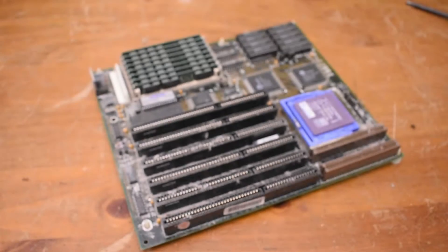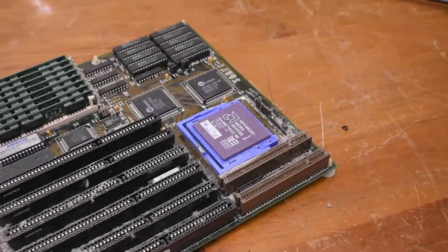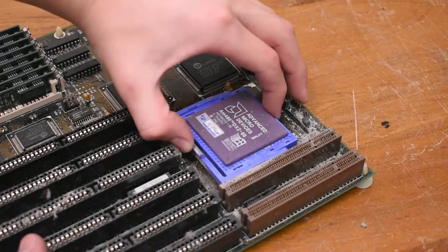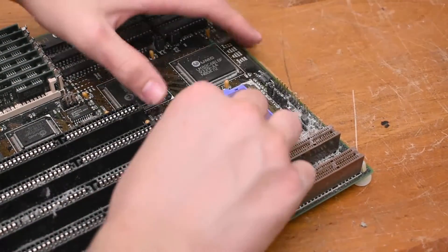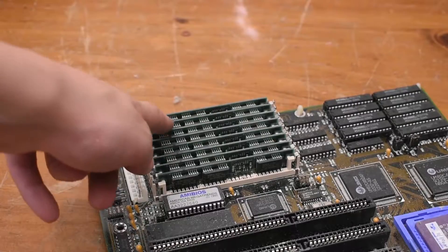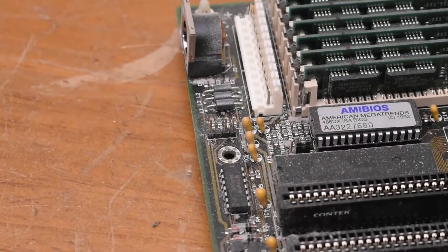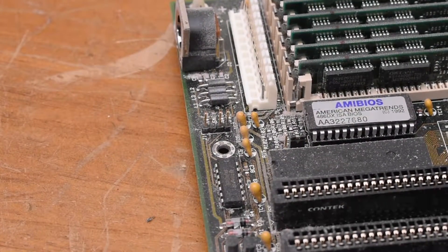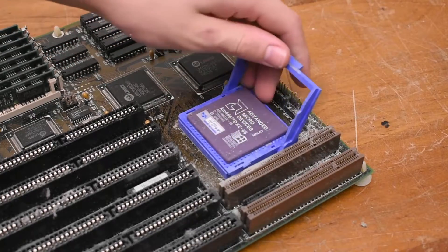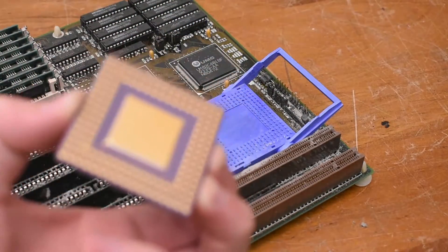It's very nice to see a good quality VESA motherboard finally in my possession. As we can see, we have an AMD 486 DX2/66 CPU — a great choice for some retro DOS gaming. The only thing I don't like about this motherboard is that it doesn't have 72-pin memory support, but on the plus side we don't have to deal with a pesky battery.